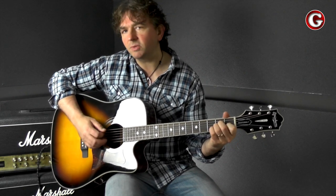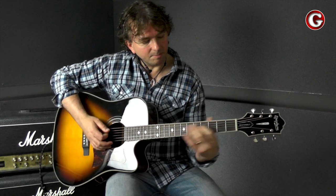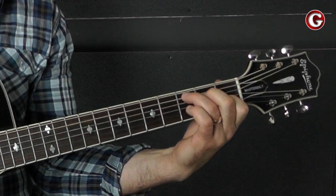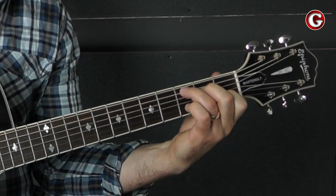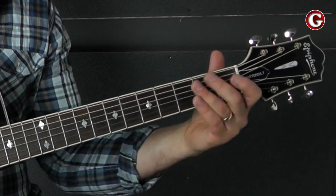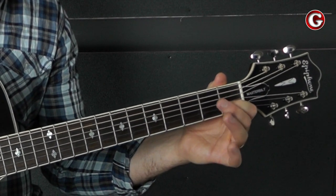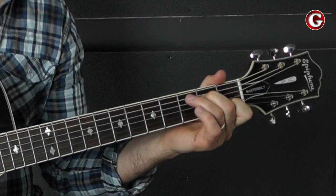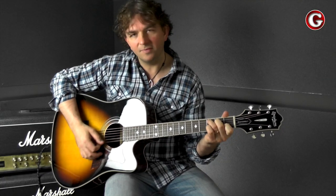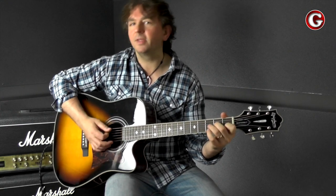Then the next one will be C major. So going from A minor to C major, you can just keep fingers one and two and move your third finger to the third fret fifth string. This is the C chord. But to build this from scratch, you would position your first finger on the first fret second string, second finger on the second fret fourth string, and the third finger on the third fret fifth string. And we play this chord from the fifth string. This is called C. So we've got A minor and then C.